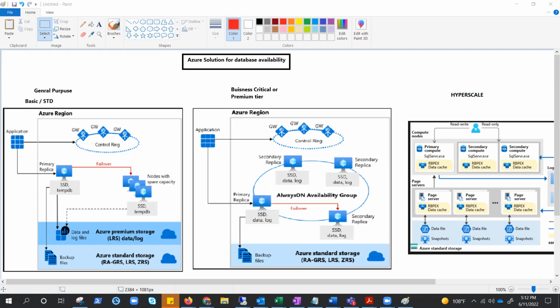And these are my views on solution for database availability. To understand the availability options and capabilities in Azure SQL, you need to understand service tiers that we have already dug many times before. But these service tiers actually decide a lot of features. We have covered the architectures as well, but in this video, we are going to talk about, from availability perspective, how the backend architecture affects the availability, right?